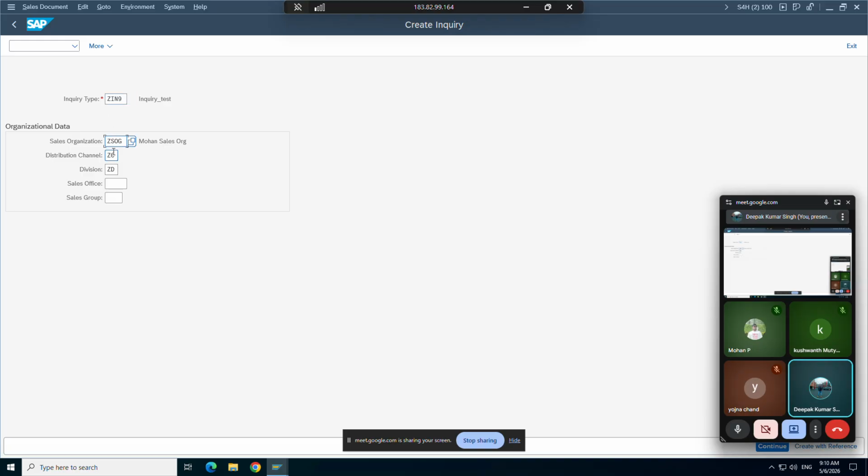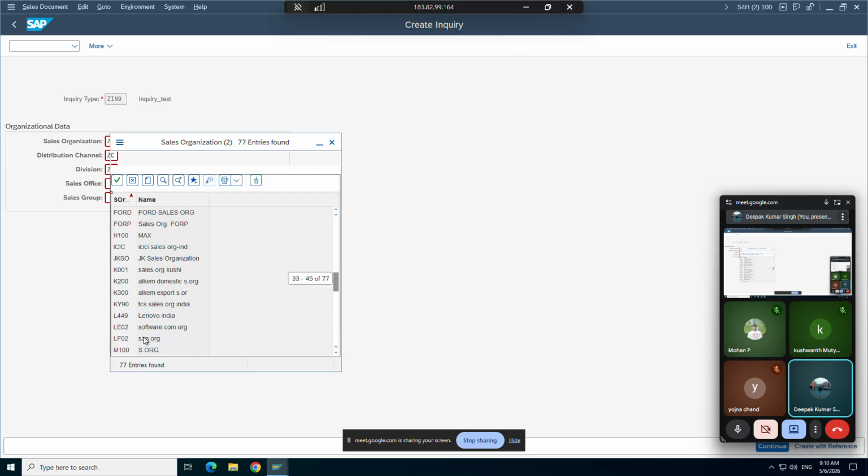I inserted my sales area. So you see, sales area does not exist. It means this combination is not available. The sales org exists individually, but the combination of these three, we call it sales area, right? So this is not available. There's something wrong we have entered. Let's take ZORG actually, this one.